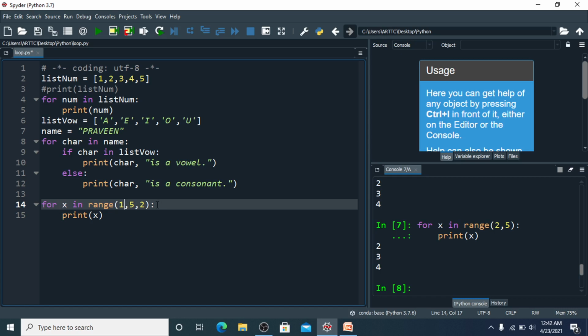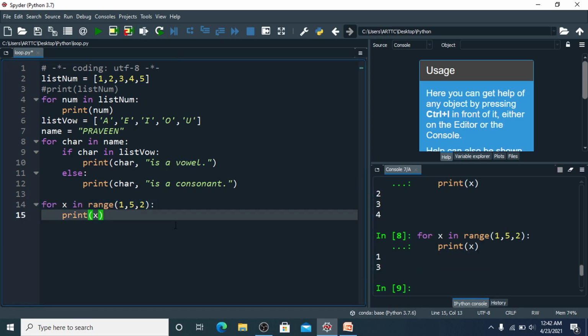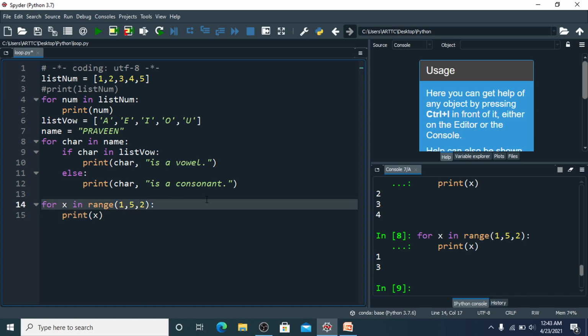So it will print only 1 and 3, not 5. What if I make it 0? Though it is default, still I need to pass this explicitly. So the first value will be 0, the second value will be 2, since the step is 2, and the third value will be 4, since 4 is within the range.